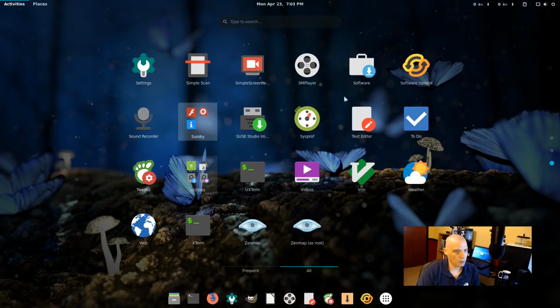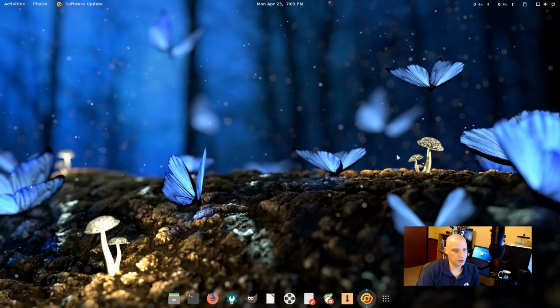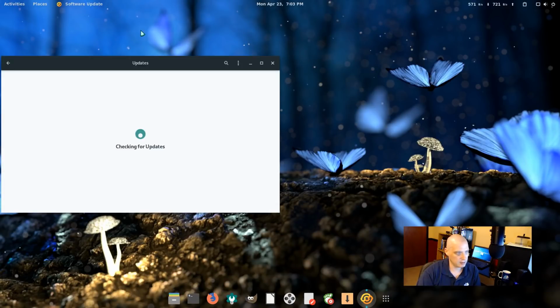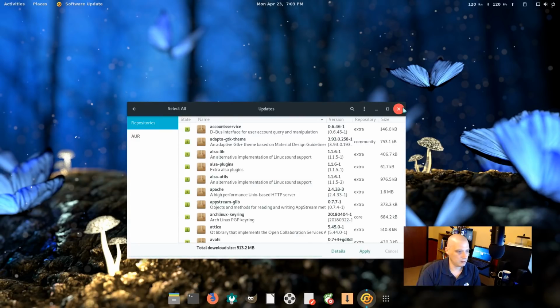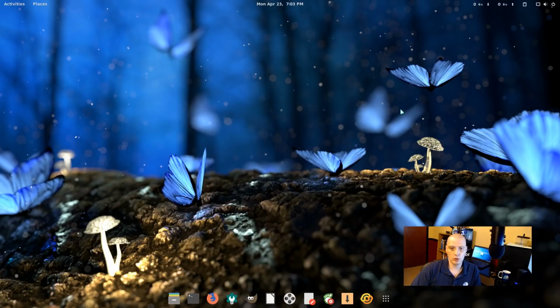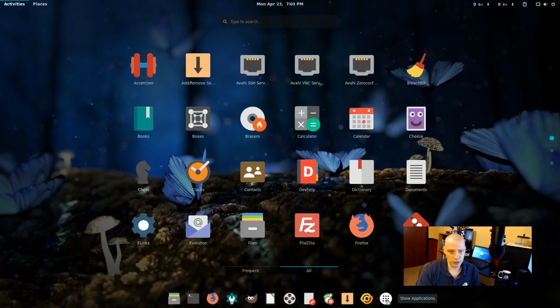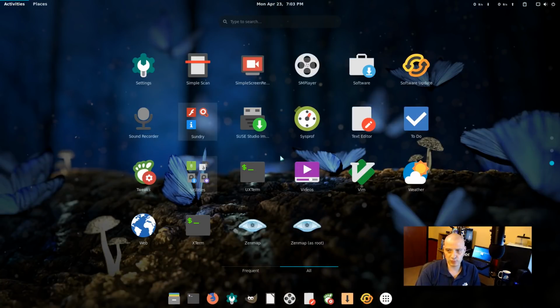All right. We have our software update tool. Not exactly sure what this is. This may be Pamac again. Yep, this will be Pamac checking for updates. And we do have some updates available. The date on this ISO was about 3 weeks old, I think. Being an Arch-based distro, it's a rolling release distro, so there will be quite a number of packages that could be updated. I'm not going to take an update here on camera.